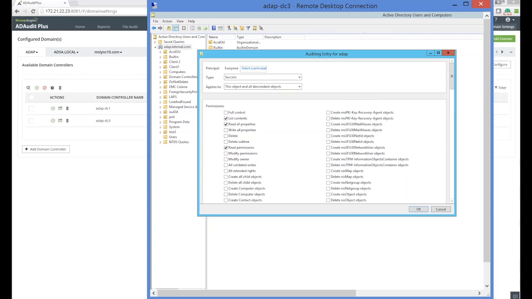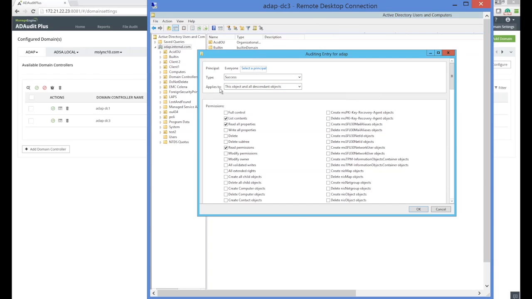If you want to track the changes made by a specific user, and if you're not bothered about the logon events, you can select that specific group of users. You can select that group alone. But in reality, I don't think many companies would need software to track the changes made by a group of users, because they might need to track the logon events as well. So preferably select everyone in the select principal.